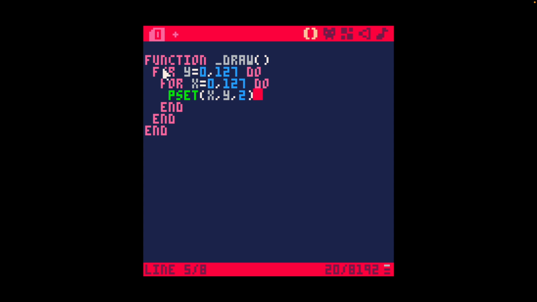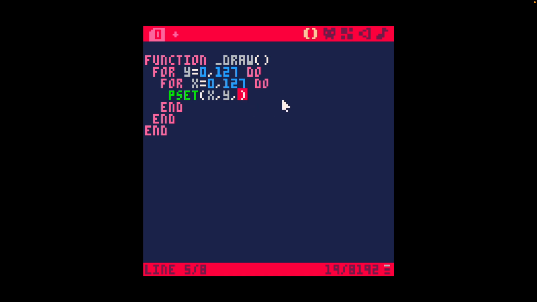And what this is doing is it's visiting every y first, so y equal to 0, and then with that y equal to 0, it's visiting x equal to 0 to 127. So this goes 0,0, 1,0, 2,0, 3,0, 4,0, all the way up to 127 for x. Then it will increment y, so it'll be 0,1, 1,1, 2,1, and so on. And it'll effectively paint the screen in lines going from left to right, from top to bottom.